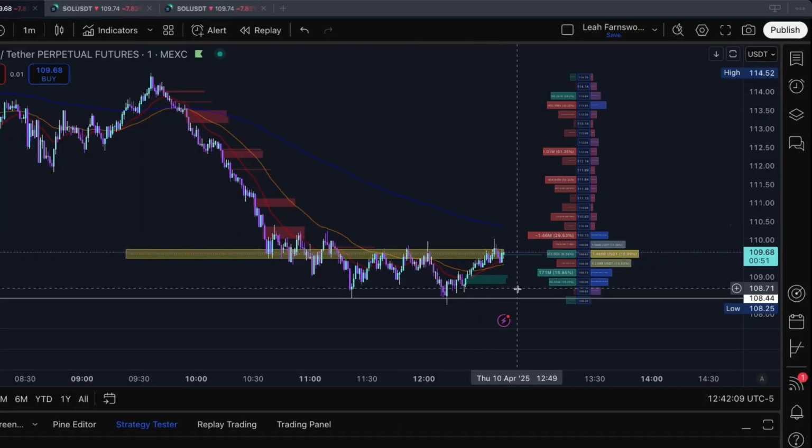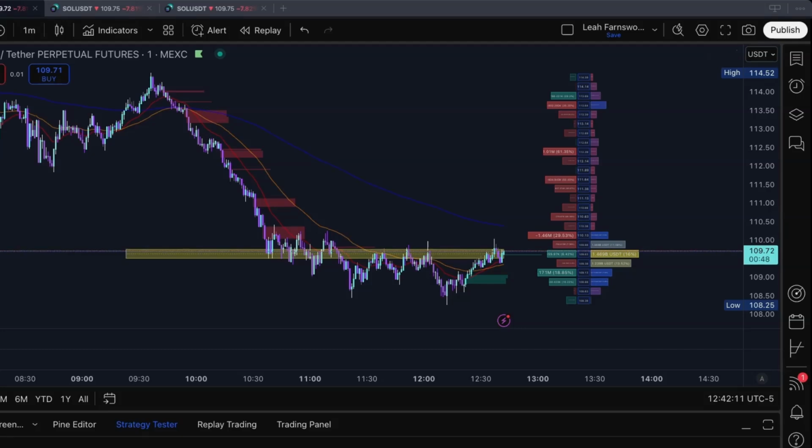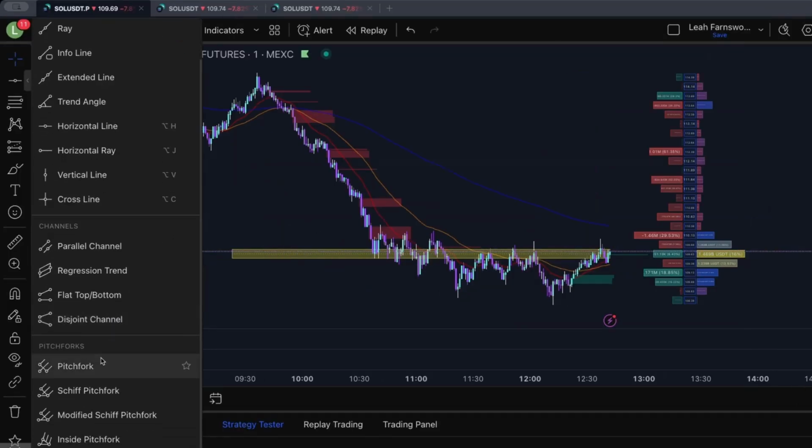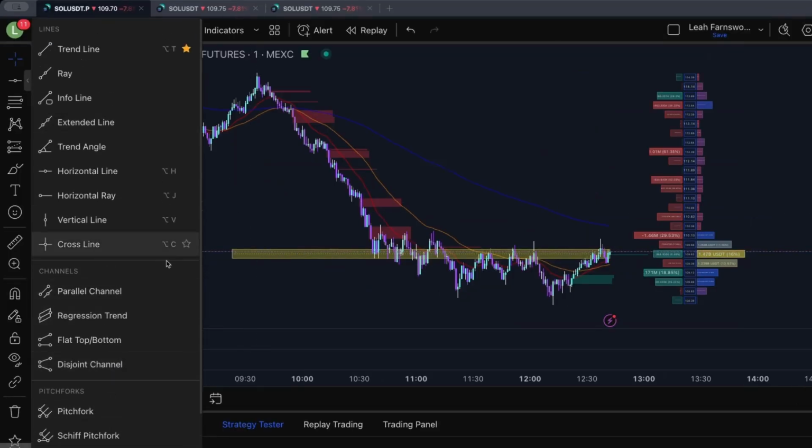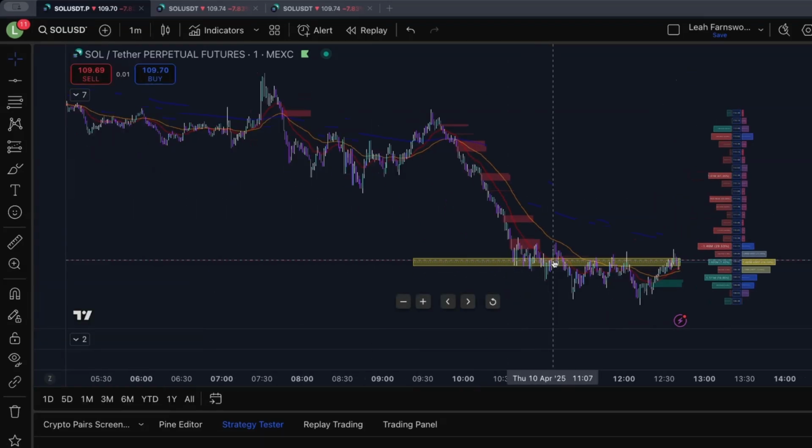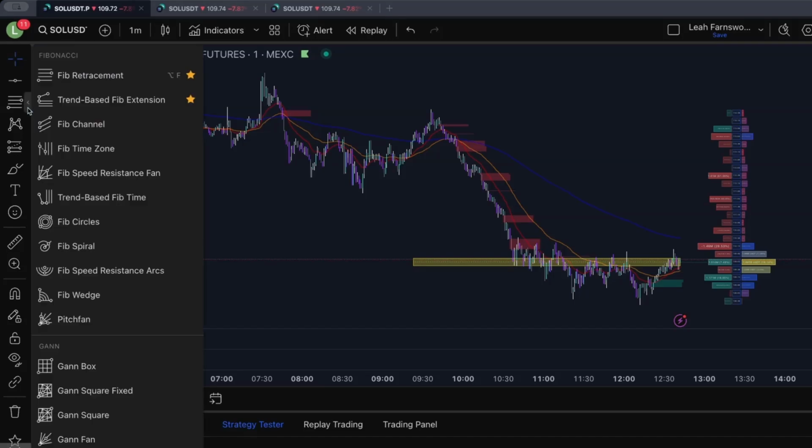Well, I don't really use a whole lot other than this. I'm just sticking with trend lines, support and resistance, and possibly a channel just to help if we wanted to trade that strategy. The next tool I use is the fib retracement all the time. Okay. One of my favorite tools. I use it in pretty much all my strategies.